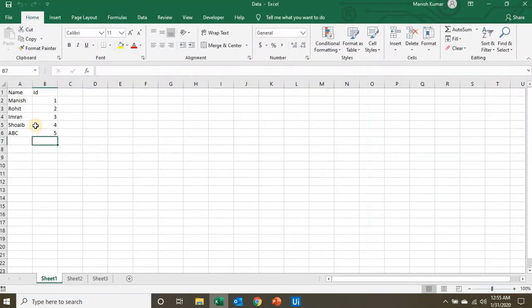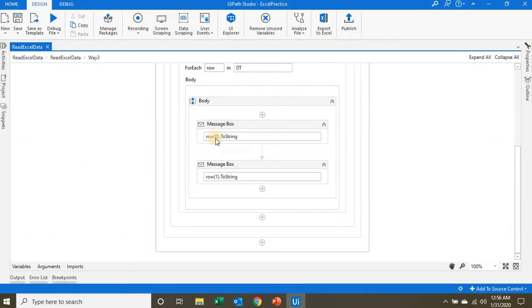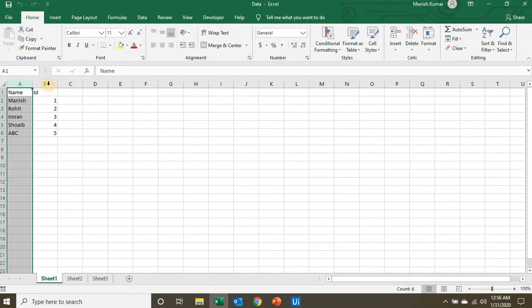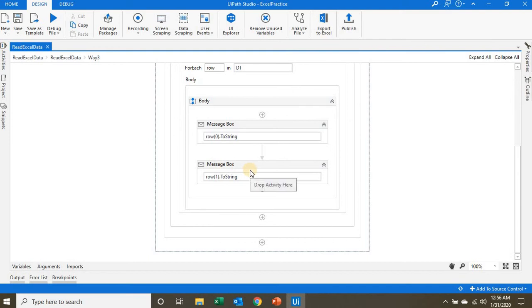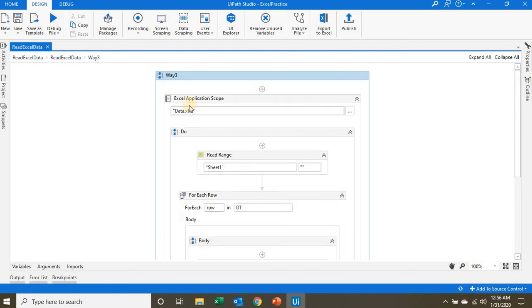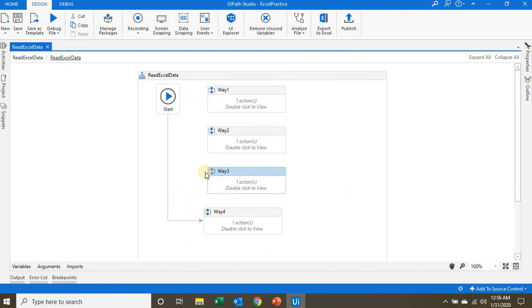Here my column index is 0, so I have taken row(0).ToString and row(1).ToString, and my column 1 index is id. So it is showing the data from column 1 and column 2. So we are taking data from column index. So this was the third way.